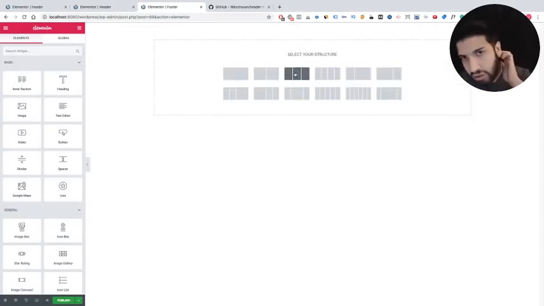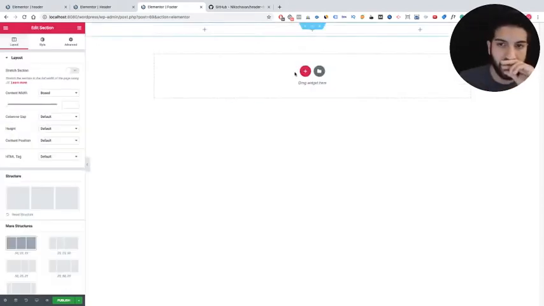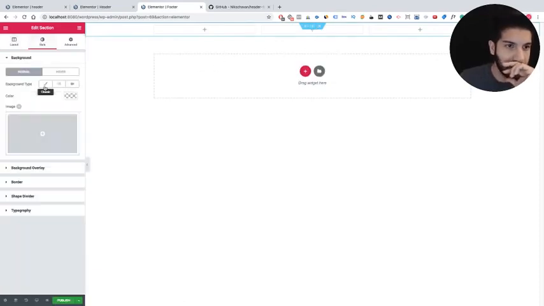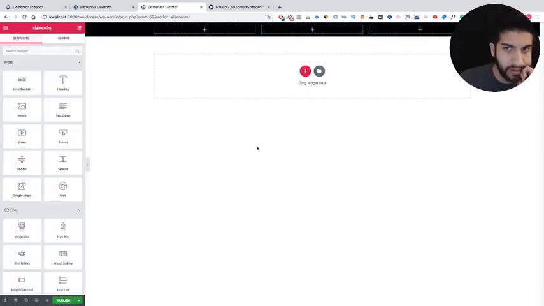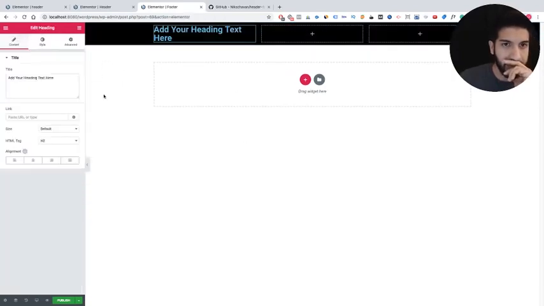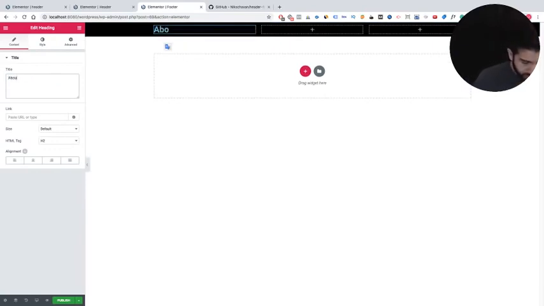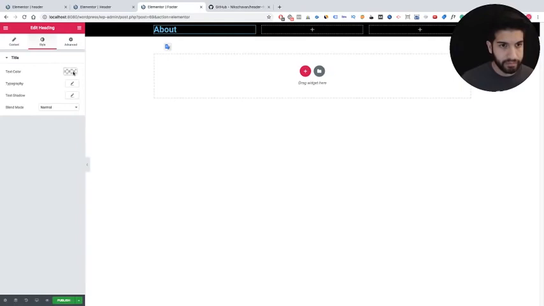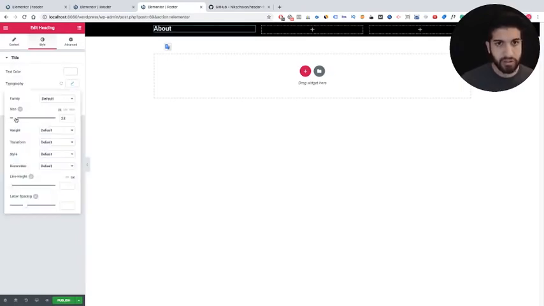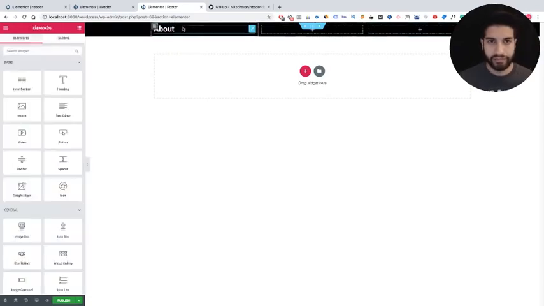So let's grab probably 3 rows here. Let's make it black. Let's grab some text here, and we're gonna do about. Make it a little smaller. About. Copy this over here.